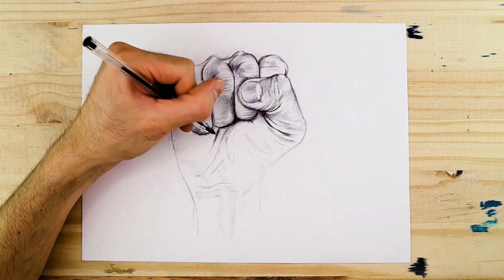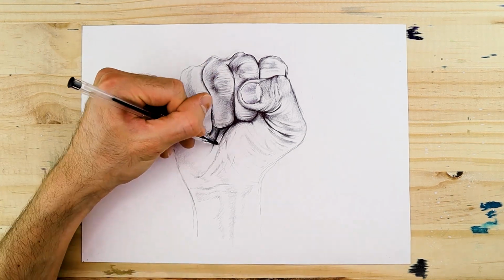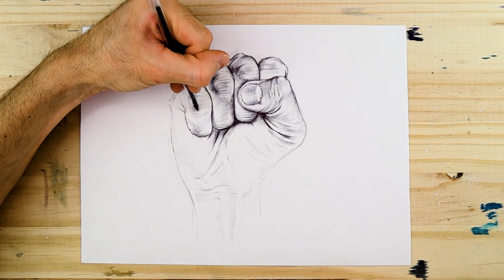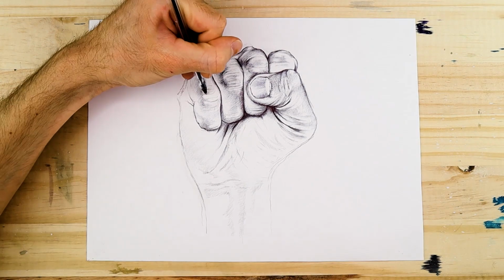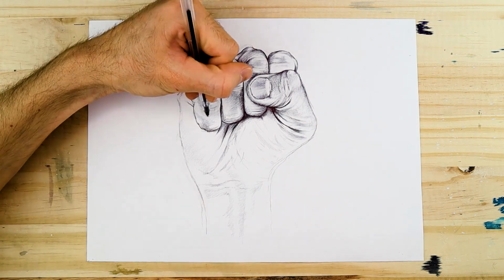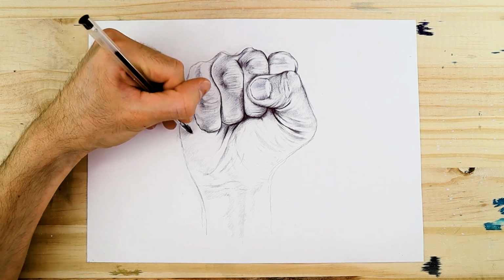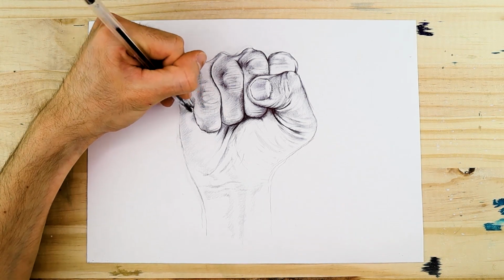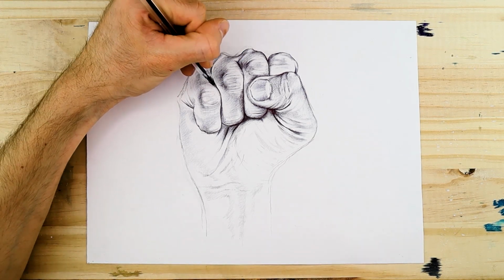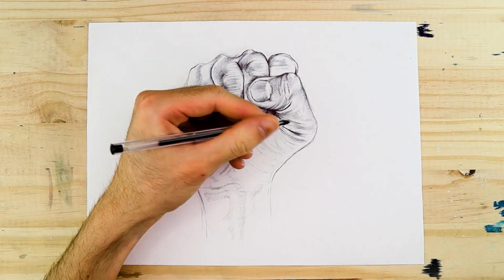The main takeaways from here are to make sure you proceed with your pen shading process the same way you have with your pencil shading process. The other thing we want to think about is the light source, and from which direction the light source is present, and therefore how this is going to affect shadow formation in the hand. But not only where the shadows are going to be most prominent, but how the hand's clenching, closing in on itself, creates darker shadowing in these areas that would struggle to be exposed to light.